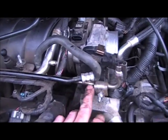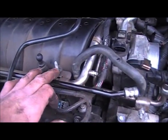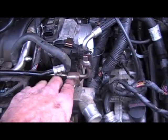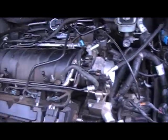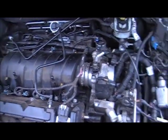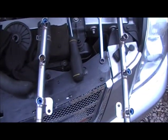We're going to remove this injector line, this cooler line. Like I said, these two clips, back clips on the injectors. Pull it up. Don't worry about it, it's going to be connected here. We're just going to move it around to the side. And there you have it. Fuel line's pulled out. I fished it out, put it over here on the side.